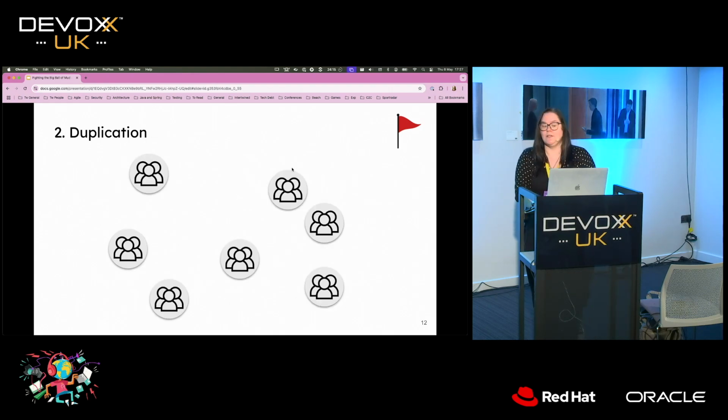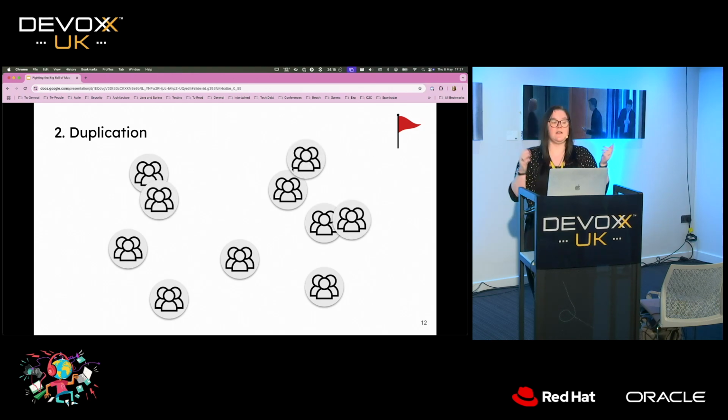Red flag number 2, duplication. We would talk to one team about what they were doing, we'd talk to another team about what they were doing, and it turns out they were doing the same thing. And they had no idea that they were both doing it. So, for example, it became really apparent that authentication for some of the new tools in the platform was something that a couple of different teams thought they should both be doing. Plus, there was another team outside of our program that was having a more holistic view at it.